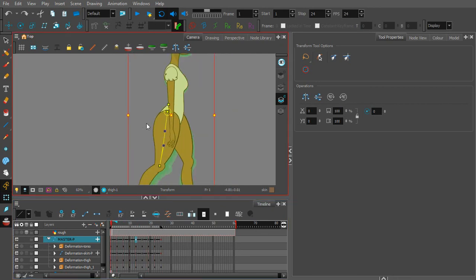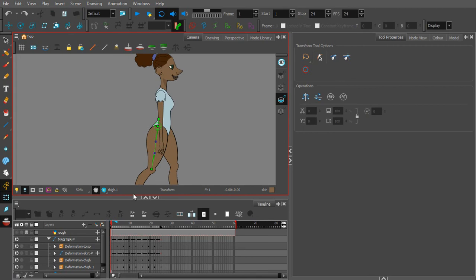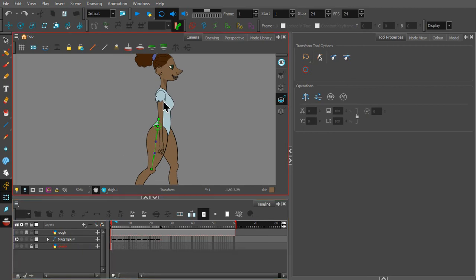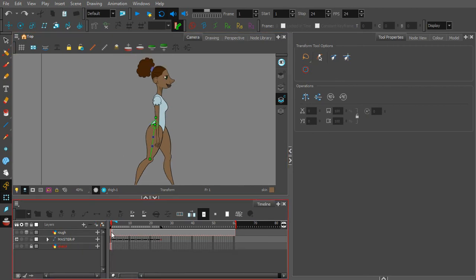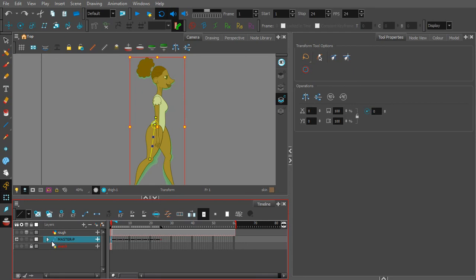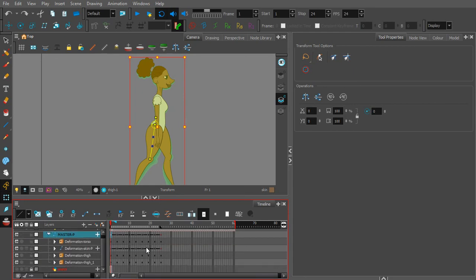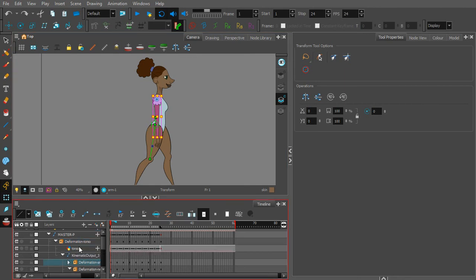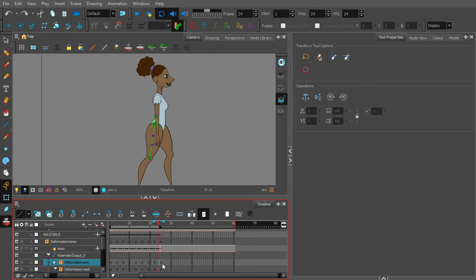So let's just do the arms. Arms are basically simple, the same way. Right now, because we have keyframes here, all our layers have keys. So for the torso and our two arms, what we can do is remove the keyframes for these. That way, we can do the same kind of breakdown we had before.